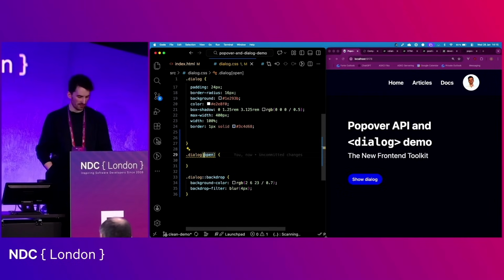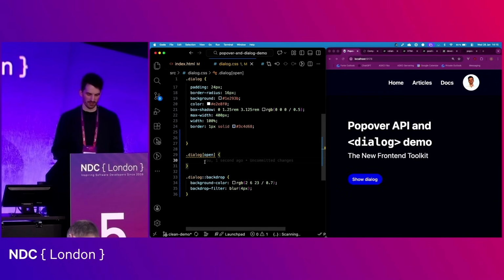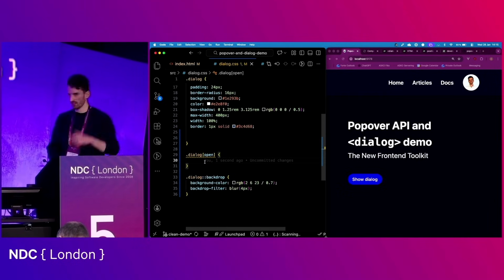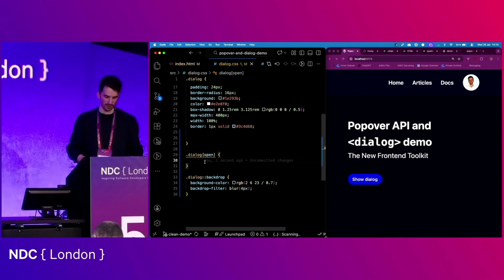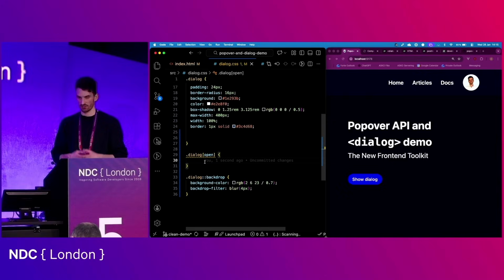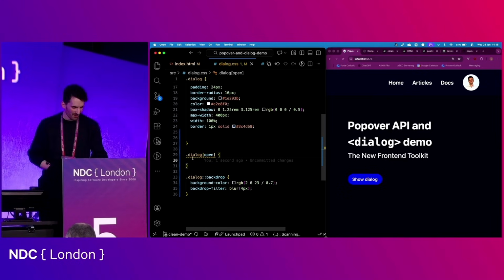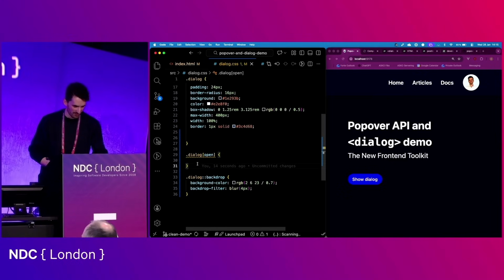So I think that's the world of CSS. They add stuff gradually, and sometimes, like Dylan said, they wish they had a time machine to make everything a bit more similar, but it's too late. It's the web. If you change it, it's going to break many websites. So we're selecting the open dialog like this.